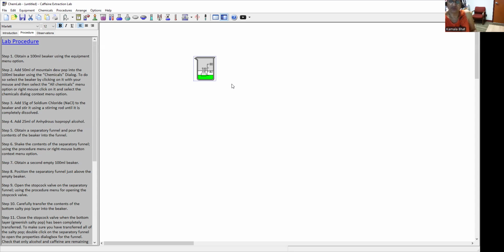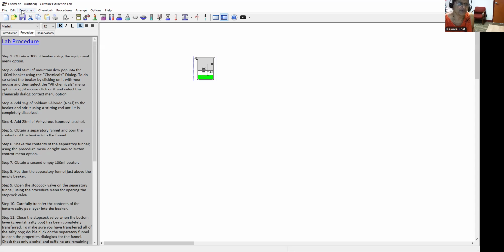Usually such a solution is kept under calcium chloride to prevent any water getting dissolved in it. So we have a dry anhydrous isopropyl alcohol, which is shown as a white layer.